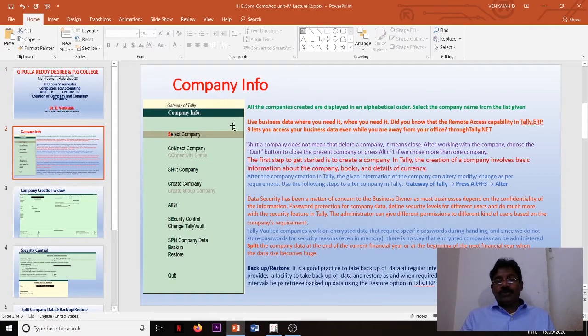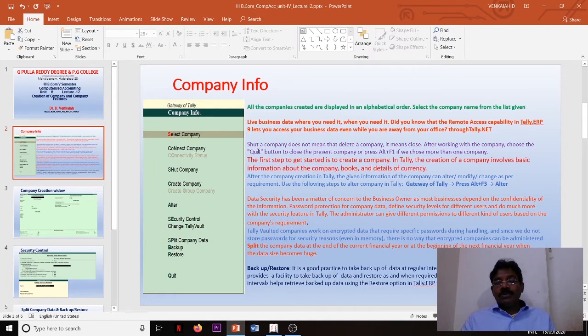Look at the company info window. In that, select company: when a larger number of companies are created, we use this option to select the created companies. The next one is connect company.